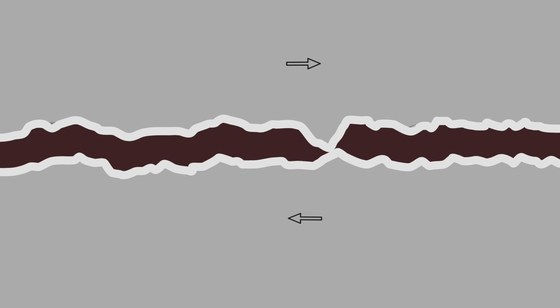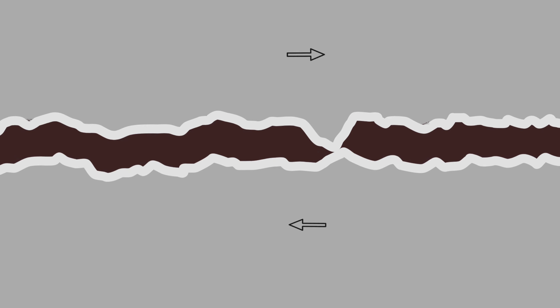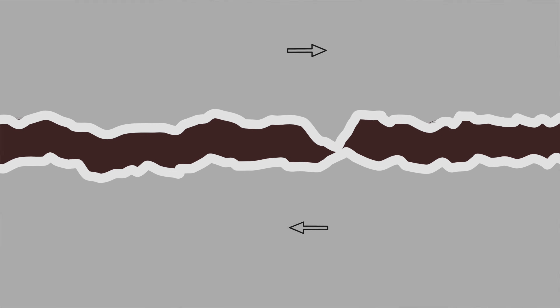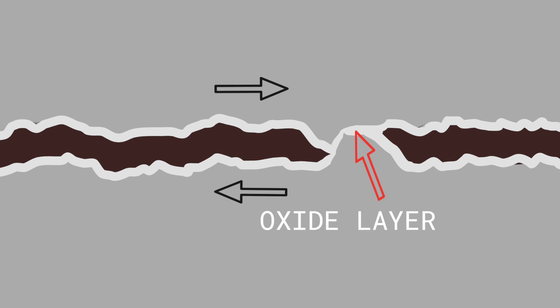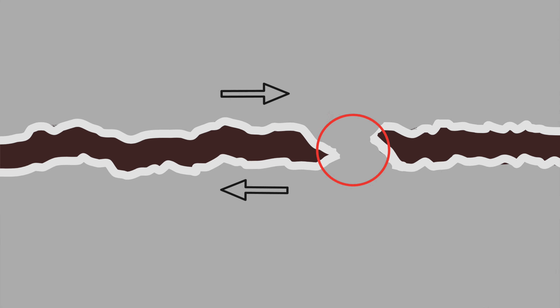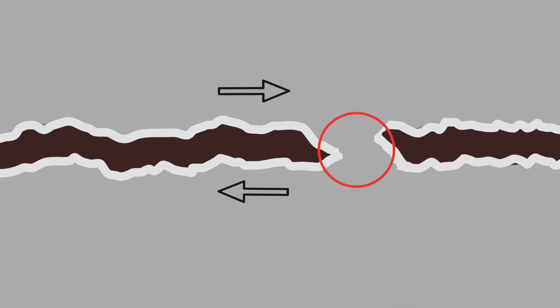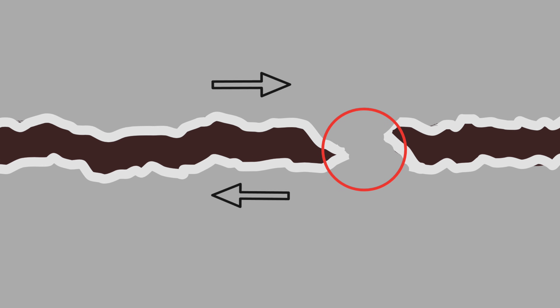The difference in manufacturing methods causes some resistance when the nut and bolt are threaded together. When a nut is screwed onto the bolt, there is friction which causes heat. Heat causes the material to deform. When a deformation from one part comes into contact with another, there is stress. Eventually, material begins to form a lump. As this happens, heat increases. As the lumping continues to grow, the oxide layer is pushed out of the way, which allows the two pieces of metal to fuse together. The electrons from each part merge, causing the bolt and nut to get stuck permanently.